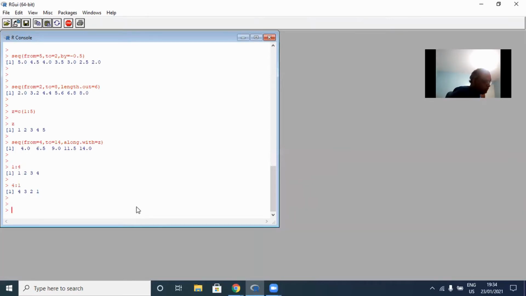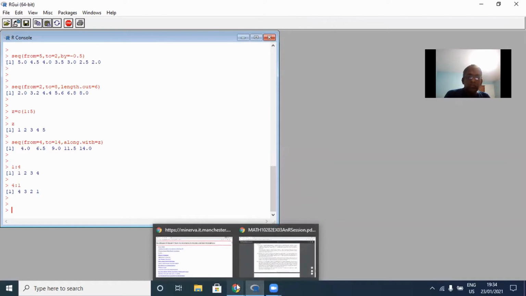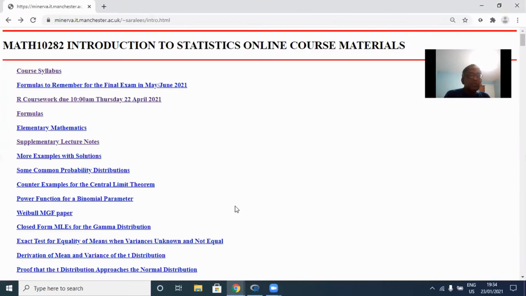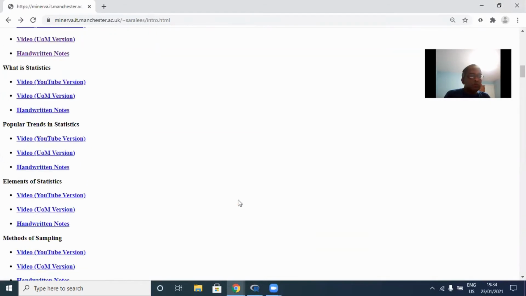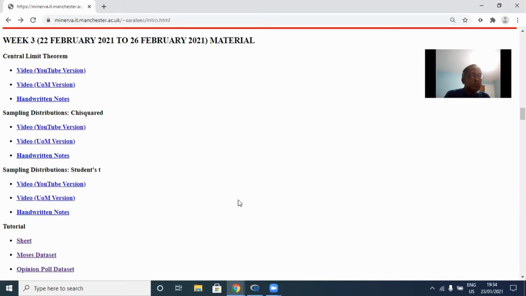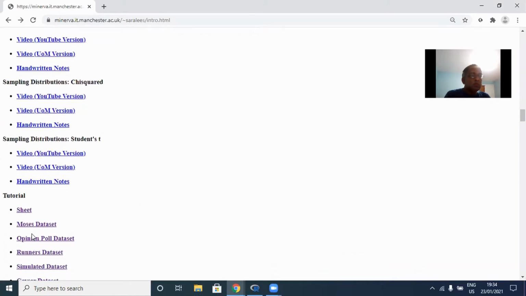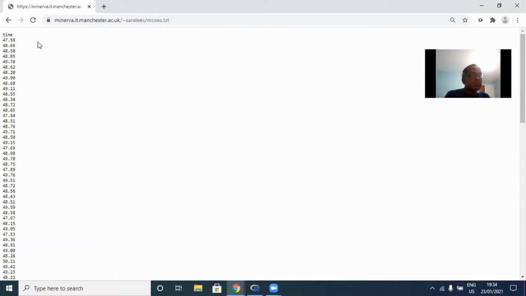All right. The next thing I'm going to talk about is some summary statistics. Before I do that, I need to read the Moses data, which I talked about in tutorial sheet 1. So let's go to the course website, week 3, and look at the Moses data, which is this one. This is the Moses data that has the time column.